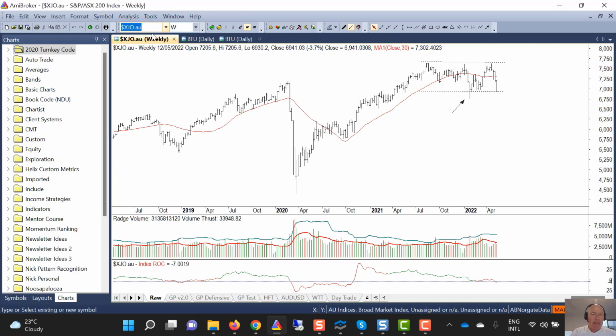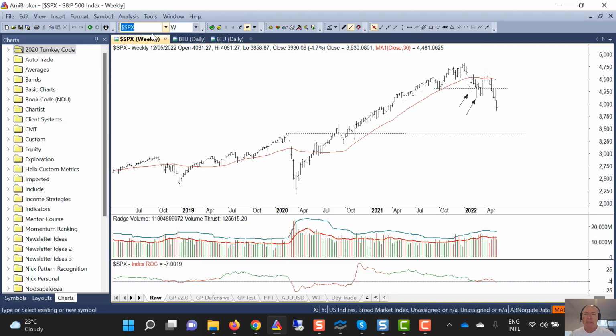In terms of the US market, let's go and have a look at the S&P 500, and you can see there we're making a series of lower lows and lower highs on the weekly time frame. And again, those buys I was talking about, you can see them back here, but we've pushed down through that support level now. So we will most likely see quite a bit of resistance on the way back up if we do have some kind of a bounce, and then potentially we're going to start heading lower. Confidence will only really come back if we break up through these recent highs up here, but at the moment there's a lot of overhead resistance.